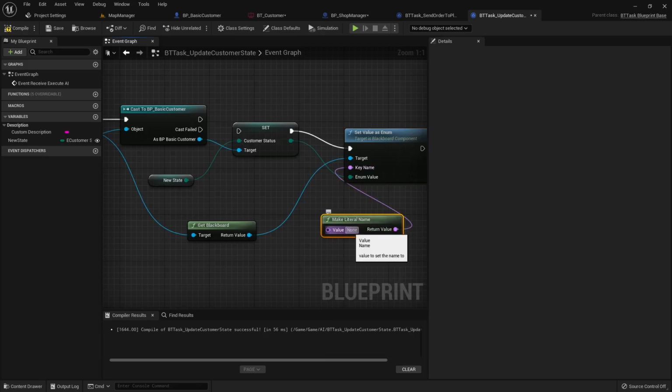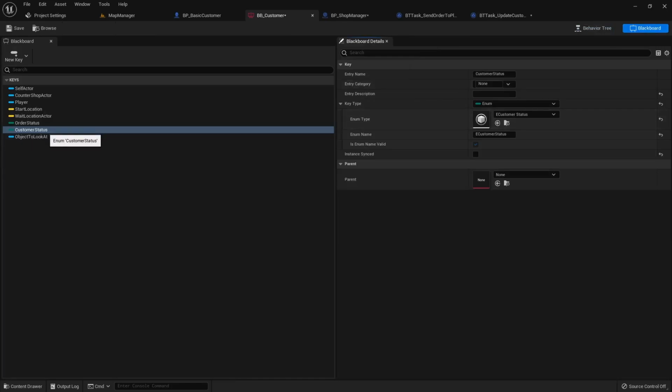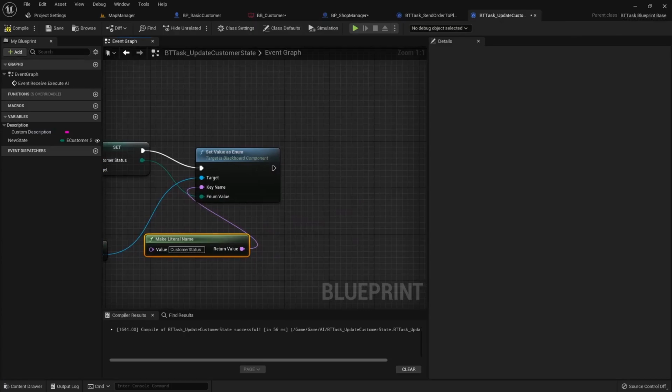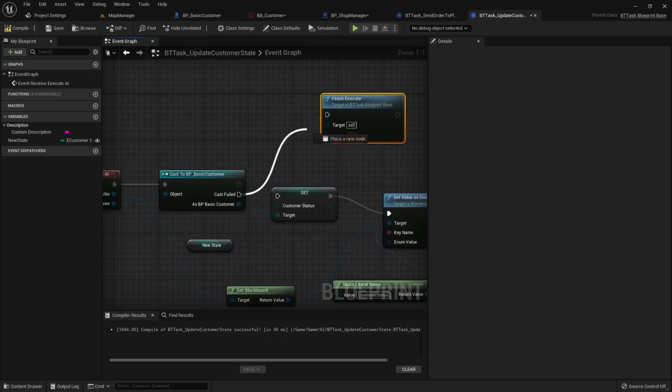And we need to call it exactly the same as we have on the Blackboard tab. Okay, finally we need to finish the execution. That's important, otherwise it will get stuck. So here is no success, and let's clean this up.